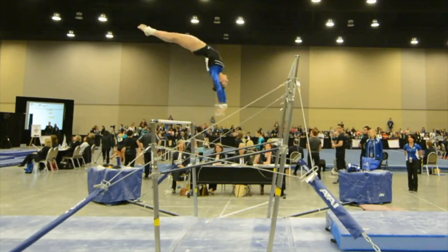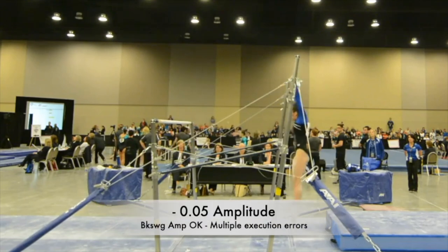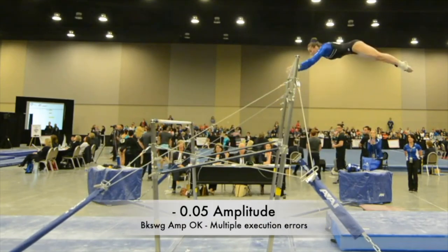Slight insufficient hip rise. Re-grasp below high bar height with shoulder angle. Achieves horizontal backswing by compromising body shape with multiple execution errors.